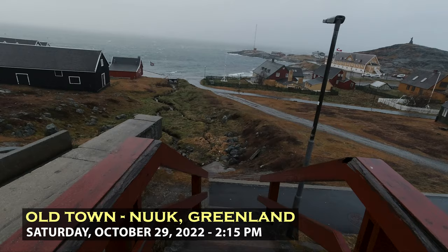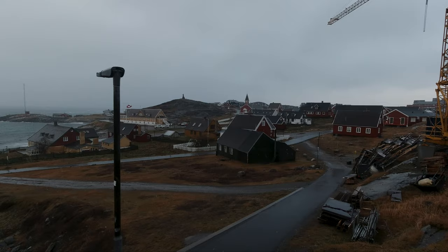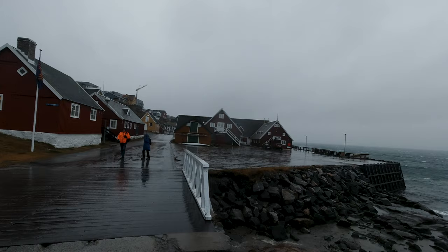I'm heading down into old town to check out the Greenland National Museum, which is that white building right there between the hills and the coast. The weather is so unpredictable here — one day a couple centimeters of snow, like we had on Wednesday, and today pretty much maritime rain. As much as this wind and rain really sucks, I'm very thankful I don't have to worry about slipping. I'm going to rush over to the national museum as it closes at four o'clock.